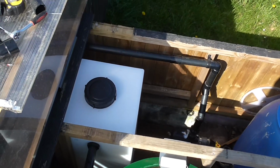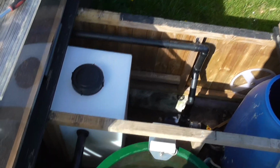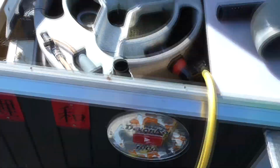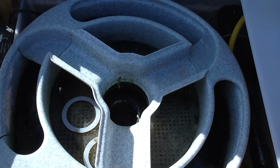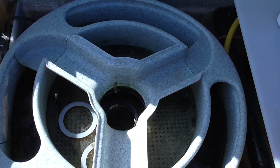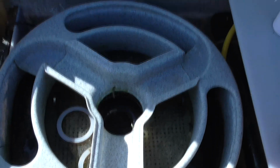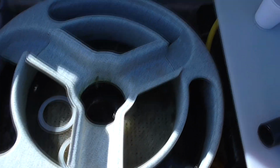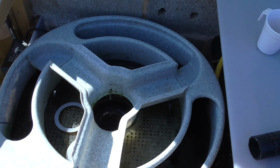But there, it's in, it's running, 50 litres of K1 in it, and I'm sucking through it. Pump's running at 70%, it's saying, but with the lift on here, I imagine it's pulling around 4 to 5, which is what I normally pull out of it. Skimmer's off at the moment.